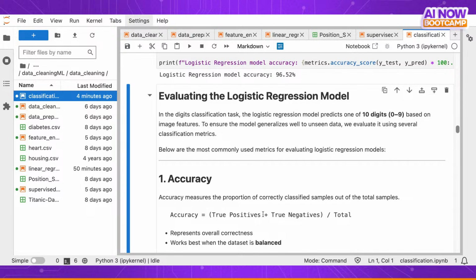True positive simply means you're supposed to predict this person passed, and the actual value is also pass, while true negative means the real value is pass, but it predicted fail. That's an example of what those values might mean.